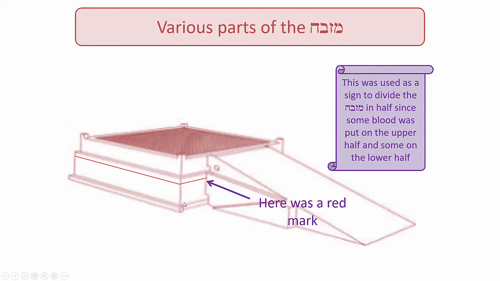Half of 58 is 29. And so from here to here is 29, because we have 5 tfachim right here. And then we said this is 5 amas. 5 amas of 6 tfachim is 30 tfachim. So we have to take off 6, which is 1 amma. If we take off 6 tfachim, we have 24 tfachim. We take 6 off 30, so we have 24 left, plus the 5 is 29. That's half the height of the Mizbeach. So there was a chut hasikra, a red mark, to divide between the bloods that had to be put on the upper part of the Mizbeach, and the bloods that had to be put on the lower part of the Mizbeach.